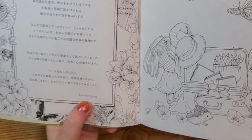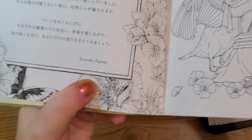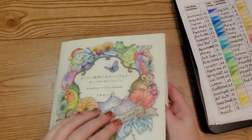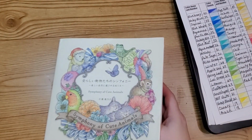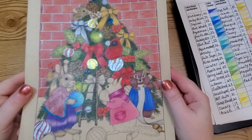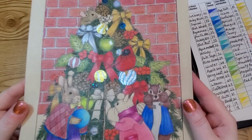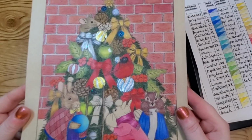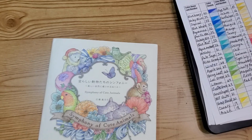But it's by Kanaku, I cannot pronounce this guy's name. I apologize, but I have several of this guy's things. In fact, this image was by him. And isn't it gorgeous? It is absolutely stunning, right? Yeah, Japanese.